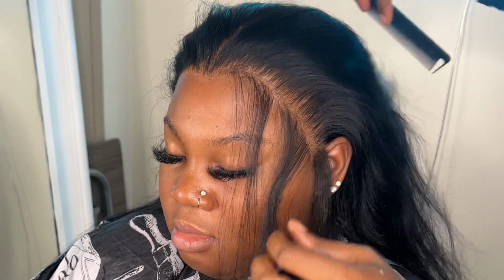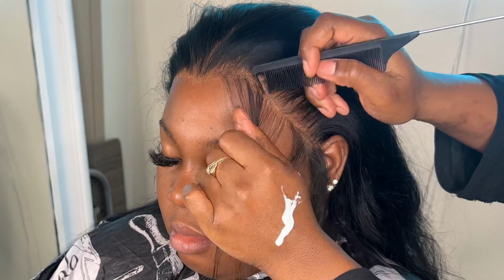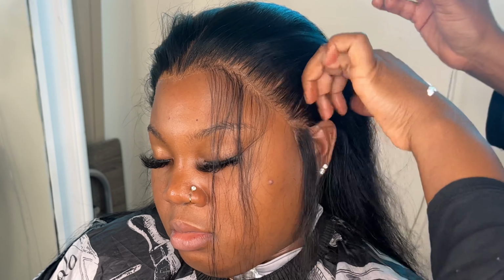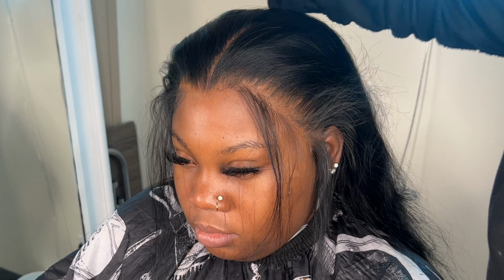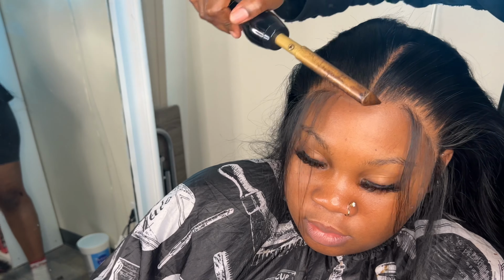So before I put the melt band on, I am cleaning up the hairline. I took out, remade the baby hairs basically. Took them out, the sideburns, everything out to make sure everything is nice and clean. I go back in with some of the makeup that I use on her wig cap and on the wig just to tap in the hairline.